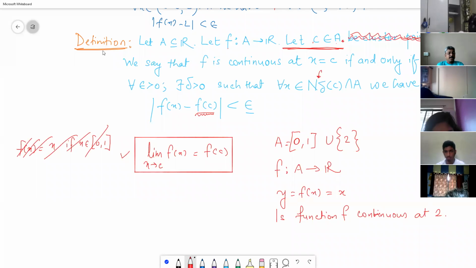That is very important because continuity at any general point or a cluster point is very easy to find out. What is going to be difficult to check, or where the majority of the students will make mistakes, is if an isolated point is included in your domain. Normally, isolated points are not there in the domain.